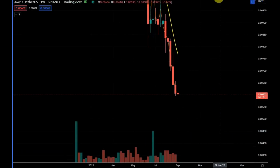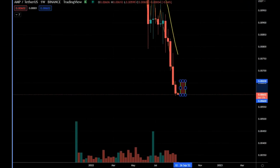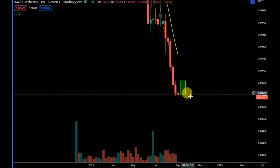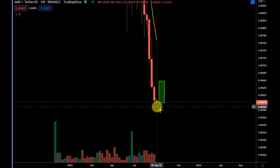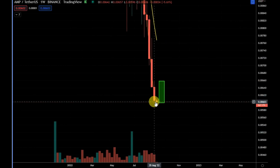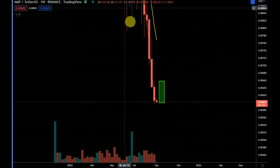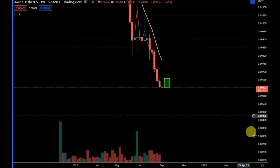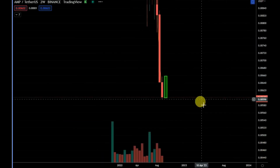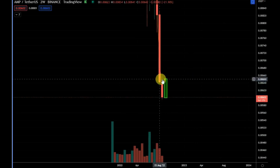high enough on a watch list. If it forms this candle right here, then I would be willing to trade this next week, on a new week. I wouldn't do anything this week. I would watch it and stalk it, just keep a close eye on it like a hawk, and then next week, if this flips green on a new week, you can get long on that for a few reasons. One, because of the doji candle. Two, because it's already had its flush. And three, it will also be a new 2 week candle that can flip green and pop back up and move back up into the highs of this candle.